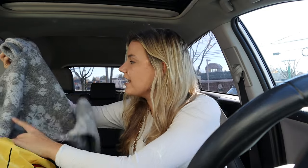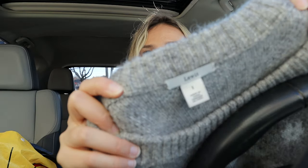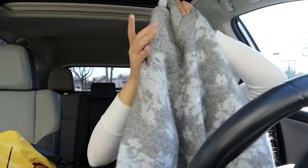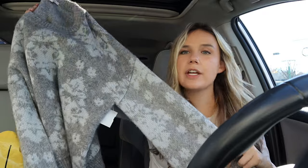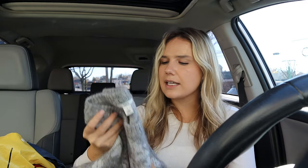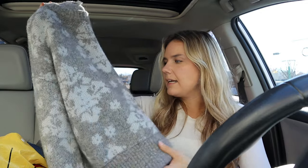The first I did find on camera here, and this was a wool and mohair blend sweater. Really loved the pattern on this. Big balloon sleeves, and this is pretty much in perfect condition, so I can just steam this and get it good to go. They didn't know what this was worth, so this was only $9, which, great price for this. The sweaters, it looked like online, go for around 80 to 90, but I think since I'm modeling this as well, I can kind of choose whatever price I want, and it is a really great fabric, so I can kind of demand a higher price on those.